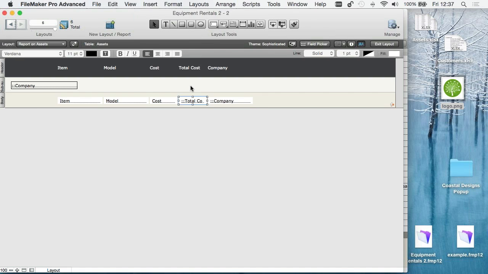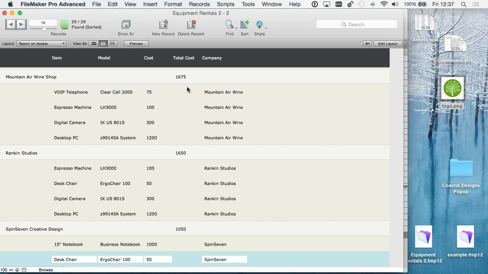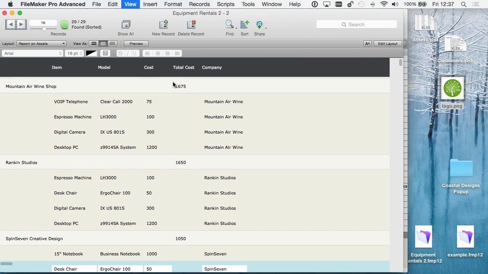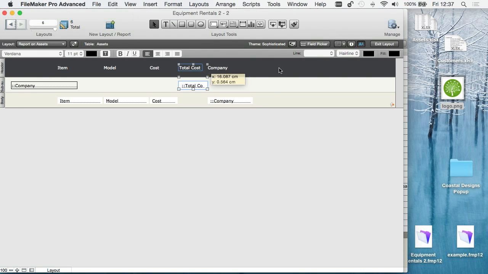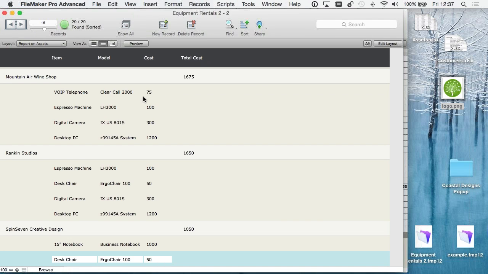So let's go out of here and maybe put total cost at the top here. You would probably put it down the bottom, but you can... Well, actually, it doesn't look too bad there. Maybe just reposition these two. And actually, we can take company out as it's sorted by company. Let's put that total cost up there. Let's see how that looks. Something like that. So you could format it, of course, and put currency formatting on these.